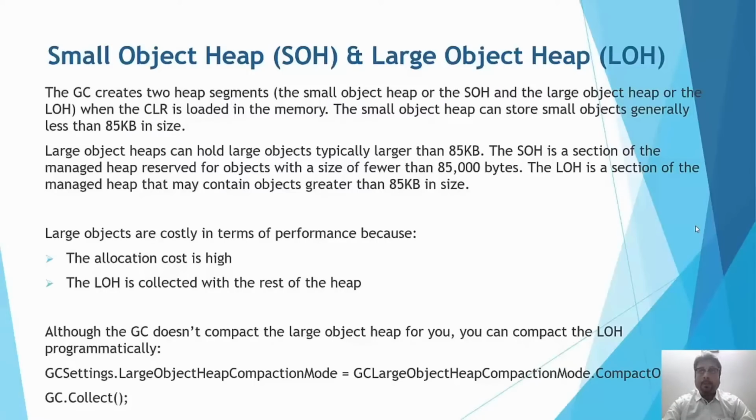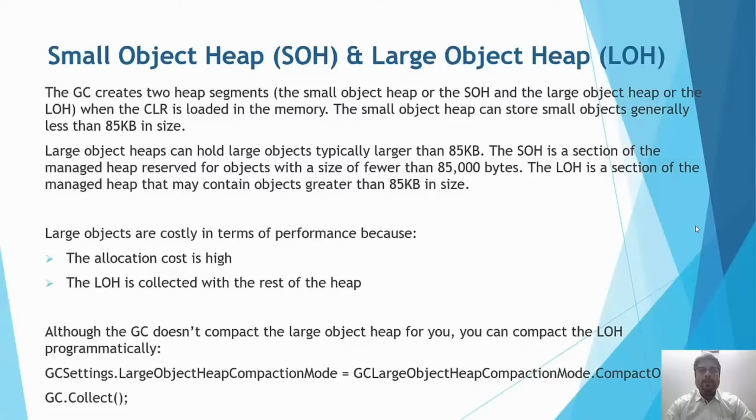Now let us understand the problem with LOH. In the heap memory, when objects are created by the runtime, those objects are compacted by the garbage collector when needed. So compaction is a process that is triggered to improve heap performance. So let us understand what compaction is.